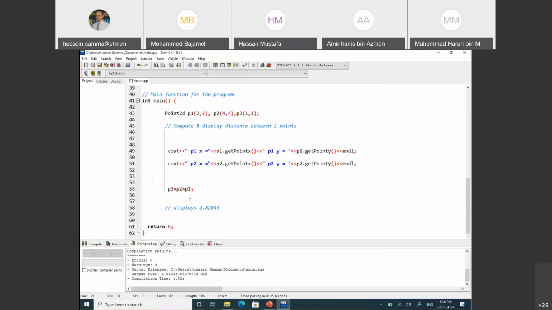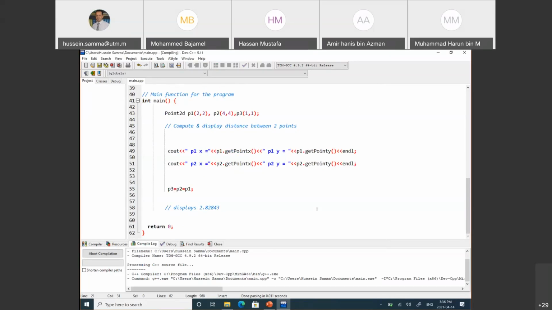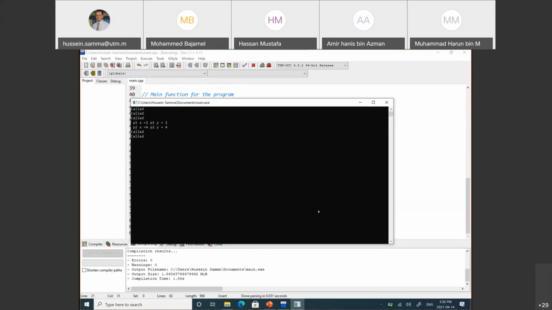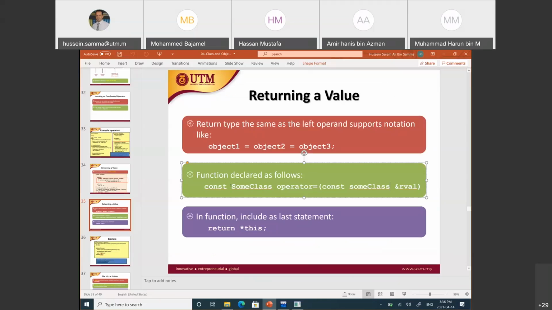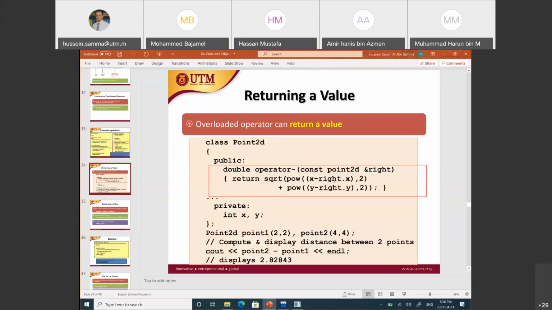So B3 equal B2 equal B1. I check. So this is syntax for equal. Okay, something is wrong, I don't know, but this is the key idea. From here, you can make overloading for the operators.